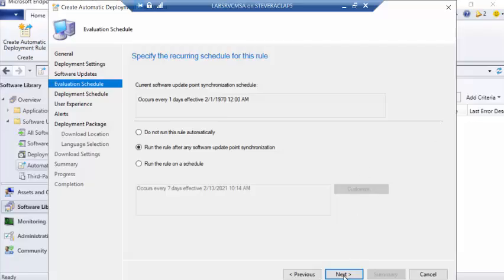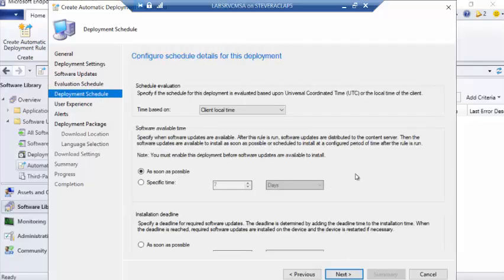And shifting down to the deployment schedule, as soon as possible is what I would choose. Now, you're going to find it documented that we suggest you set it to 1 hour after the automated deployment rule is run. I don't personally agree with that.